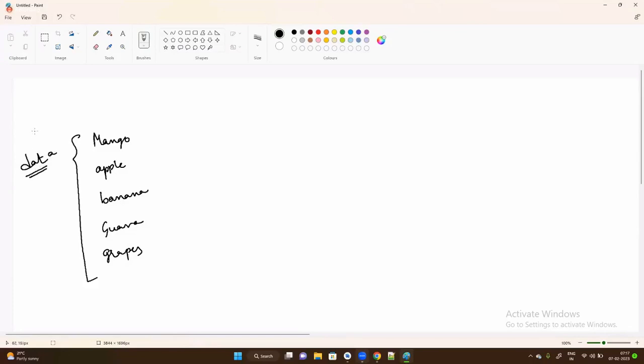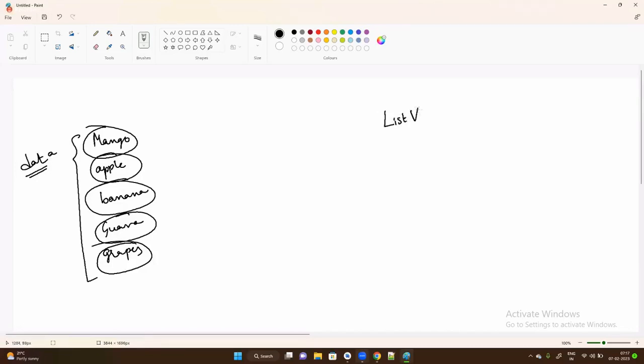So what is this data comprised of? Multiple pieces of data, multiple pieces of information. Each one is a different and individual piece. Correct. But you only have one list view. That is the reason you need some kind of an adapter.